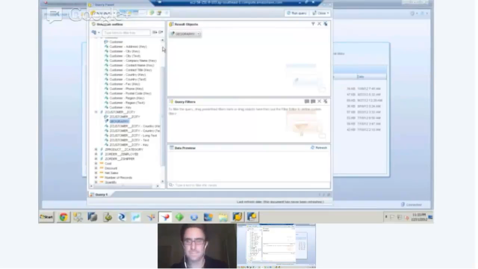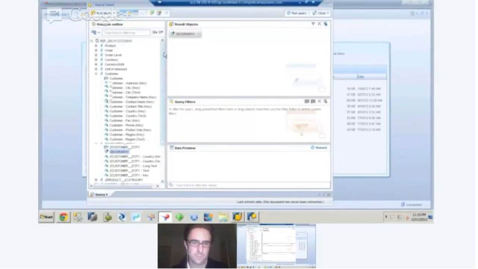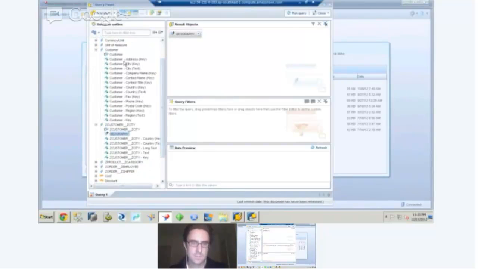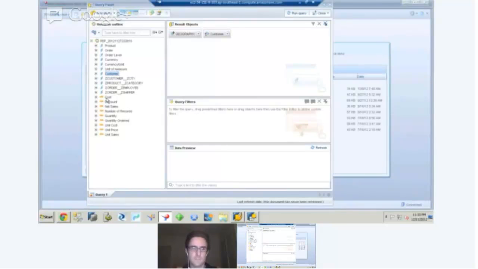Yeah, awesome. So I've chosen that. If you didn't see the screen up till now, here are the customer dimensions that Ethan was talking about, and then the navigational attribute and the geography hierarchy, which I've added to my result objects. So if we choose customer as well, and then we choose some measures, and again, under our measure options, you can see here we've got the currency, the formatted value. So again, that unit of measure capability that we talked about last episode, Ethan, that's also why we get some additional information here in the query panel.